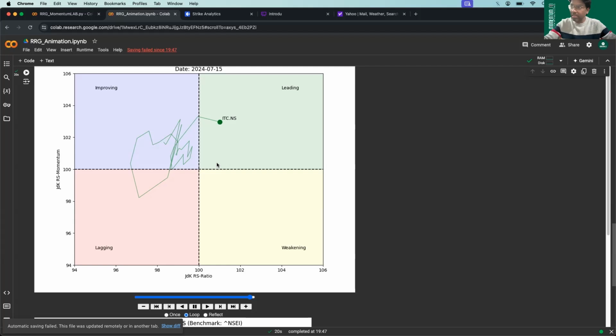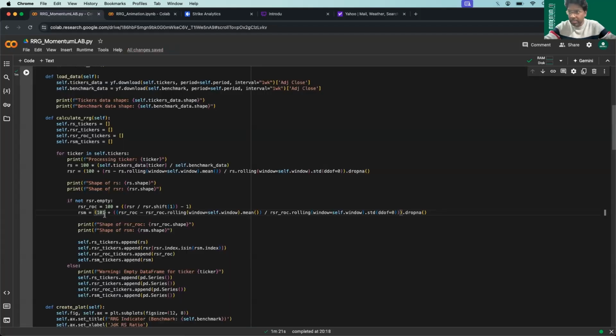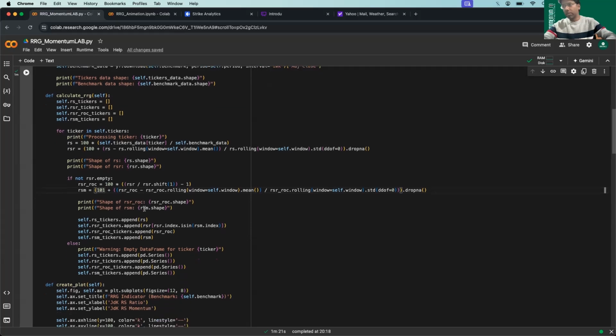We'll be living with that, and we'll still ensure that it stays plotted in the positive quadrant. Only when the momentum changes rapidly and it is more than 1 sigma deviation do we say that it comes down to the weakening quadrant. Again, these can be changed. You can play around with these numbers to come up with your own interpretation, but this is the standard which Julius de Kempenaer follows in his relative rotation graph methodology.